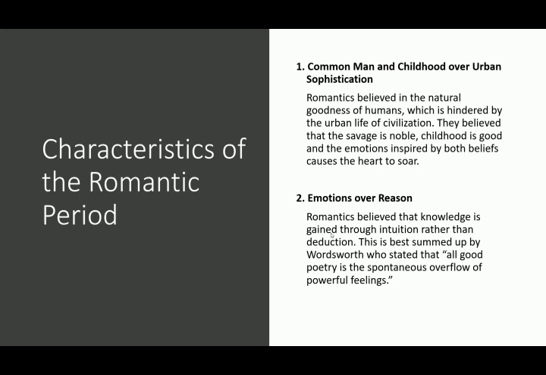So here's number one, that British Romantic poetry is about the common man and childhood and emphasizes that over urban sophistication. With sophomores in American Lit, I say that this is the value of childhood over educated sophistication. So either way, common man and childhood over urban sophistication becomes a significant theme. And as it says there, the Romantics believed in natural goodness, which is hindered by urban life or civilization, because when it's in the city, when it's around culture and the restraints of what that means, the individual suffers as a result of his own flaws, etc., etc.